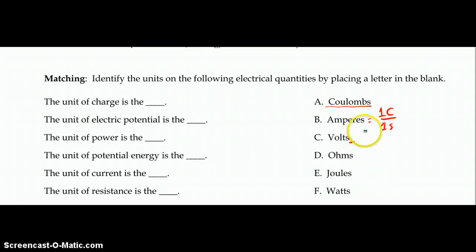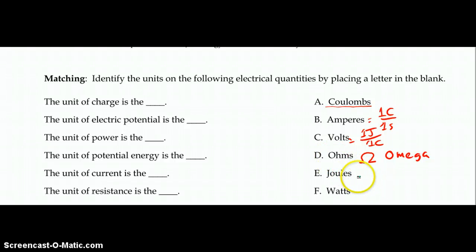1 volt is 1 joule of energy for every 1 coulomb of charge. So it's a way to measure how much energy is transferred as you move to different points in an electric circuit and the potential changes. Now, ohms are how we measure the resistance, and the big thing about ohms is to recognize that its symbol is a capital omega. The reason it's an omega as opposed to an O is that an O looks too much like a 0. It would throw us off.